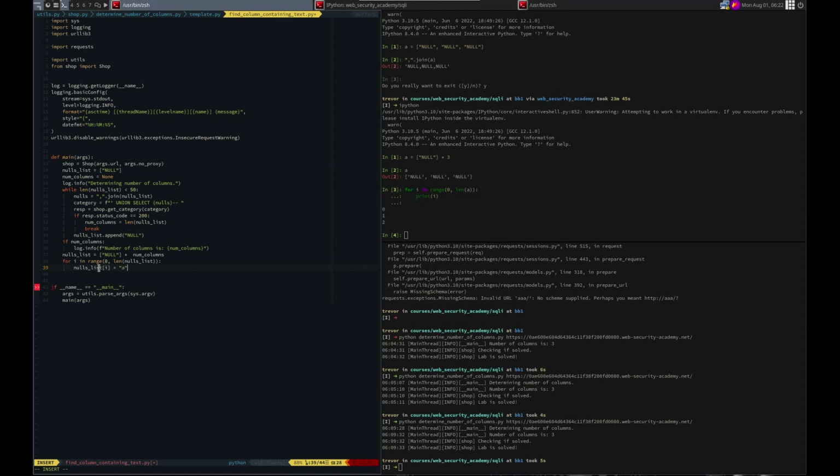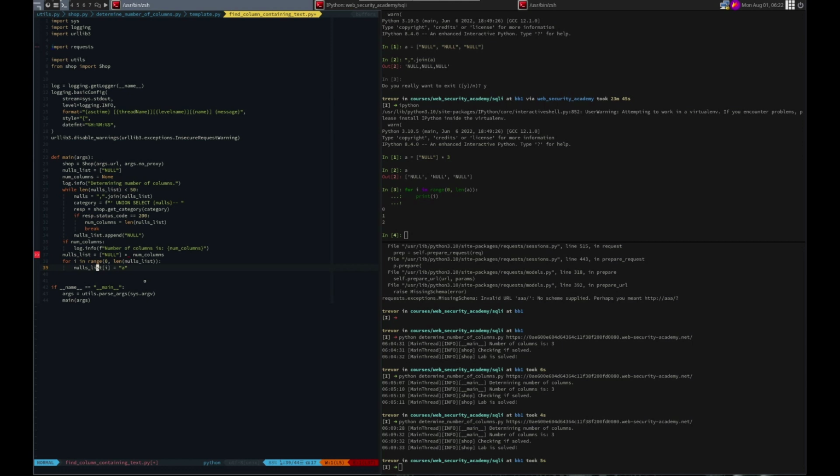The first iteration is going to replace the 0 and null with the string A. Second, it's going to replace the second one with A. And we want to make sure that nulls list is not modified.